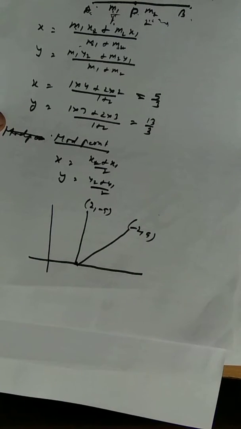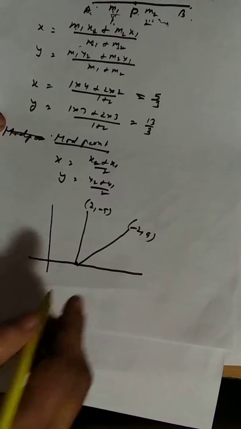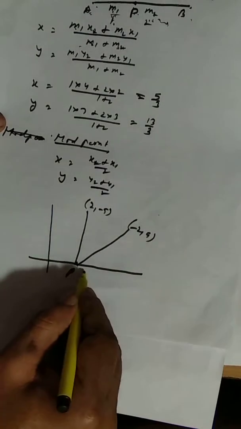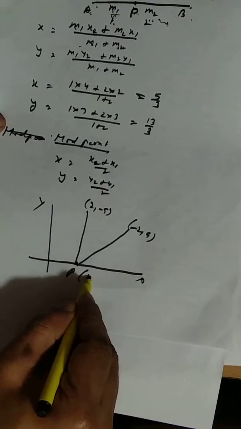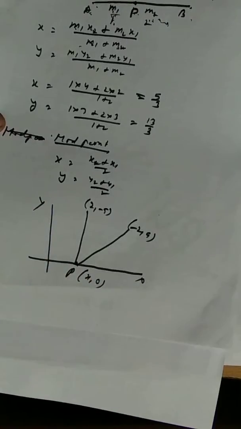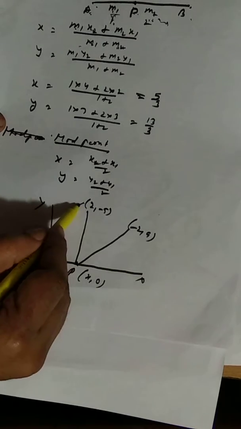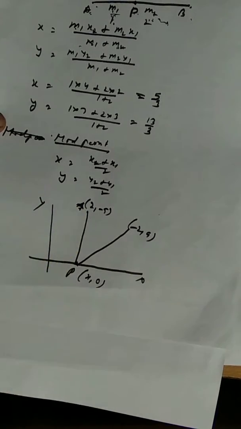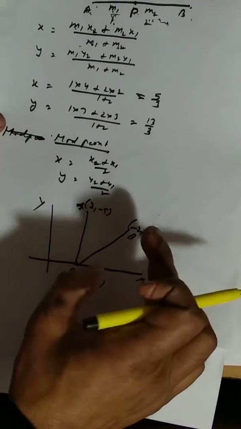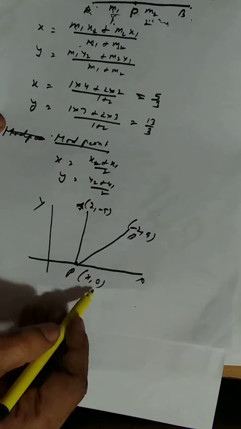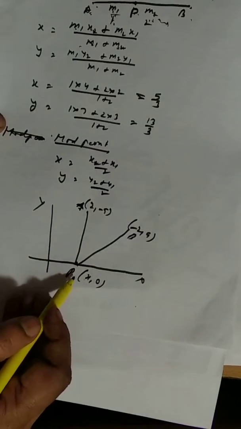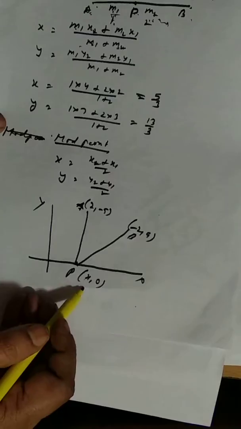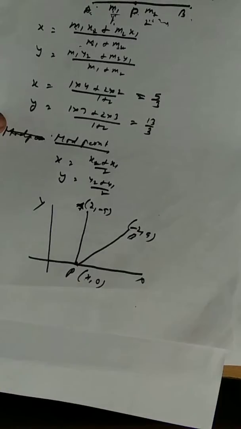Now, distance formula we are already familiar with. If I take any point P here, because it is on the x-axis, its coordinate we can take, say, (x, 0). Now using the distance formula, find the distance PA and PB, and equating these two distances, you will be able to find x and hence the point P. Suppose by solving we get x equals 2, so the required point on the x-axis is (2, 0).